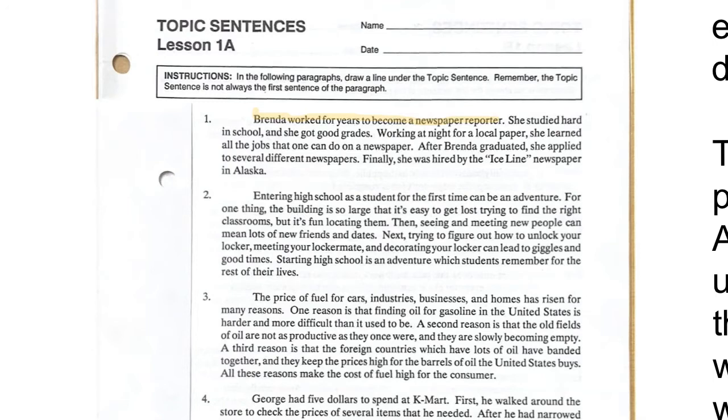This has some key information in it that I want to circle, and I'm going to circle it in red. We have for one thing, and I'm going to kind of circle that. That is kind of going through a list. Then we have the word then, next. Those all are triggers that say, here's a list of things, which means those are not our topic sentence. So in this case, our very first sentence is once again our topic sentence.